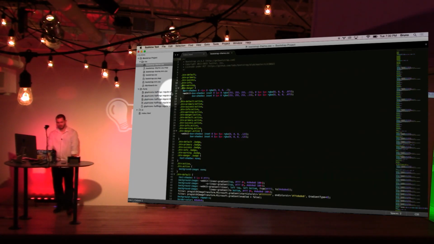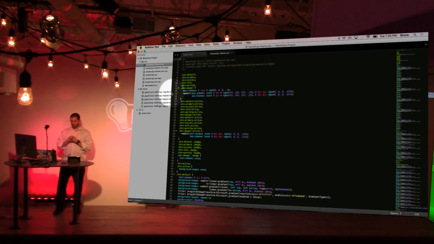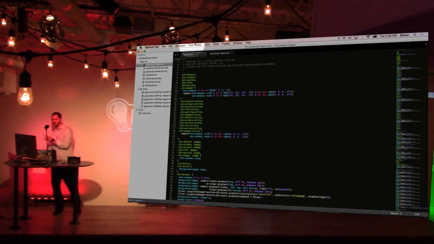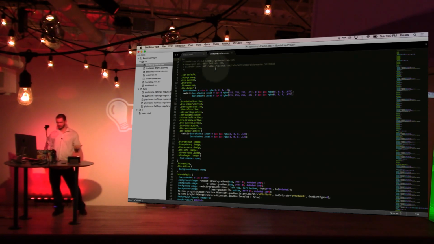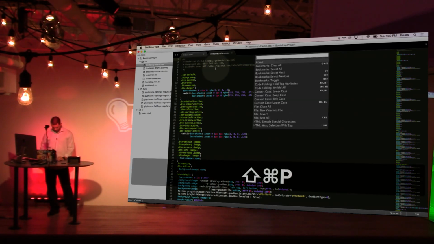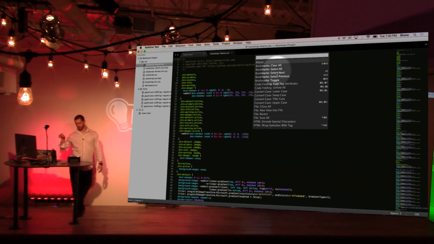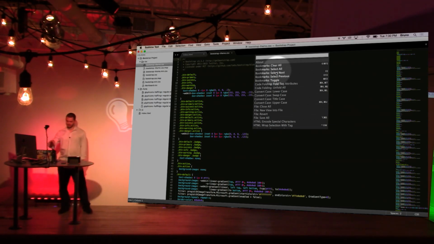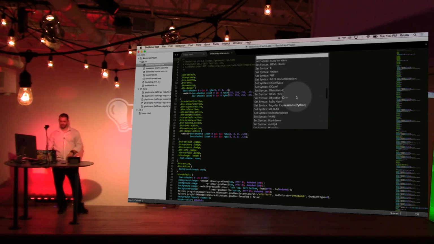Okay, so let's talk now a little bit about the command palette. With the command palette, you can do everything that you do on your menu system navigation, but you don't need to find it. You can just type and search for the command that you're looking for. So to open the command palette, you just press Command-Shift-P, and you can see we have those Sublime default commands right here. When we install a package, we will also see the package commands in that list. Right now we don't have too much stuff. I mean, we have much stuff, but everything here is from Sublime already, okay?